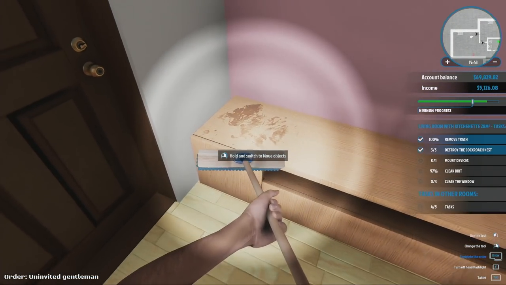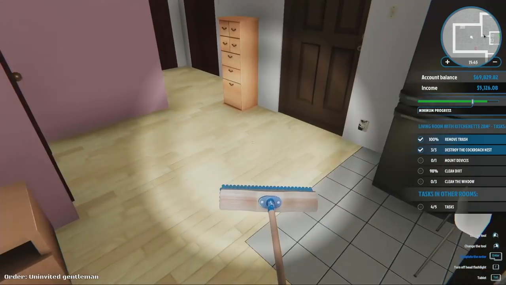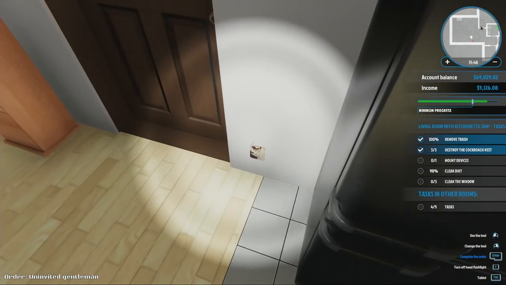I wish cleaning were this easy. Yeah, this does seem satisfying though. Very satisfying. It is an enjoyable experience. I can definitely see the meditative quality of this. Oh, yeah. Oh, boy.